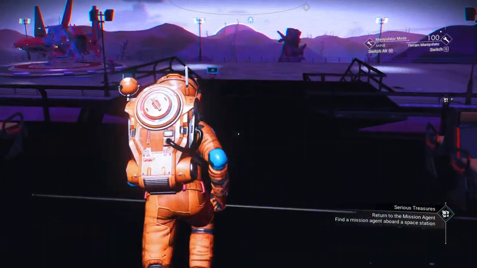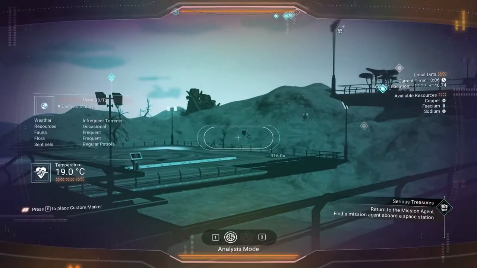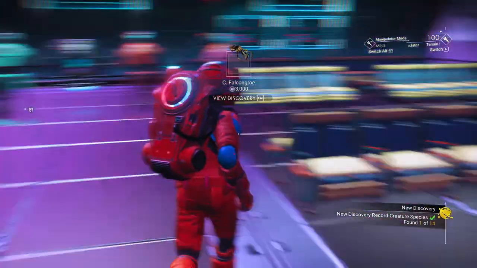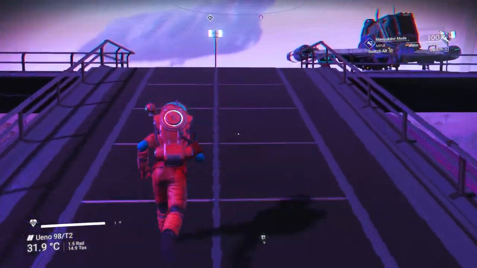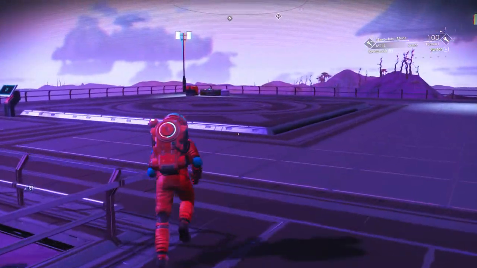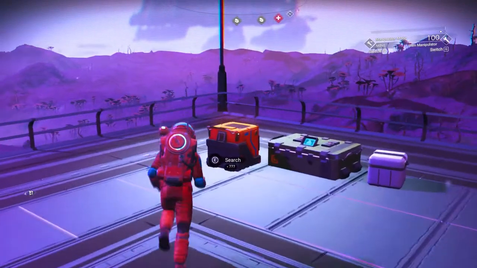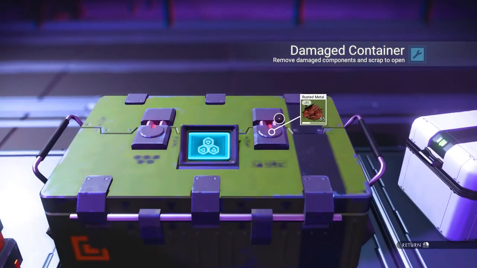Are there any drop boxes while we're here? F. Let's scan this. There are some drop boxes. How come our health is not going down? We'll need to look at this planet. I might want a base here.